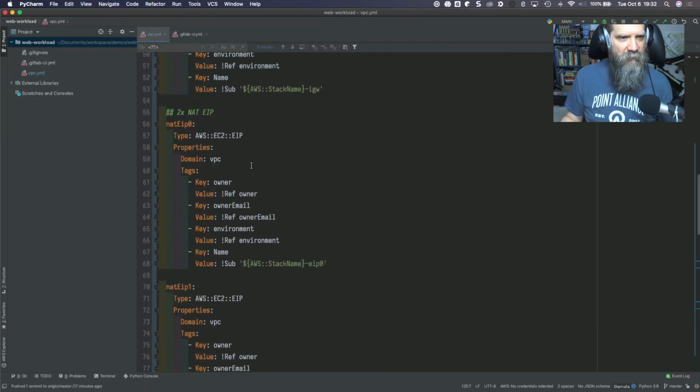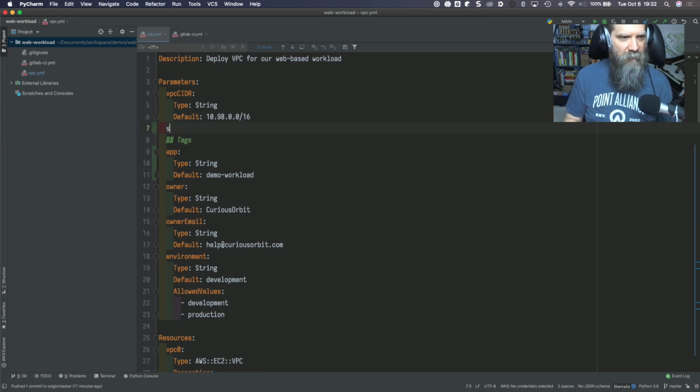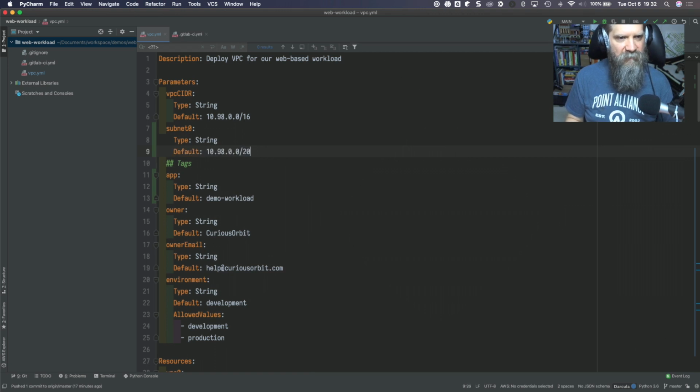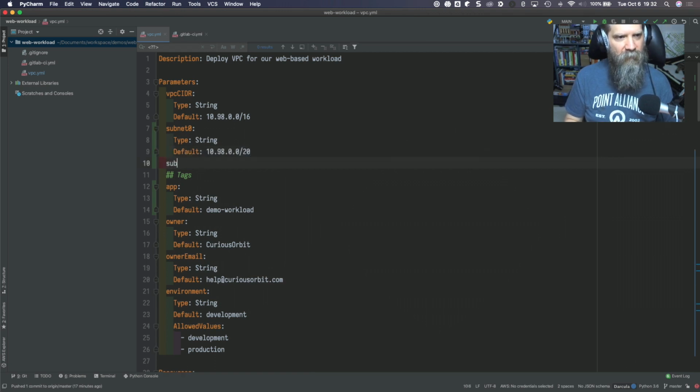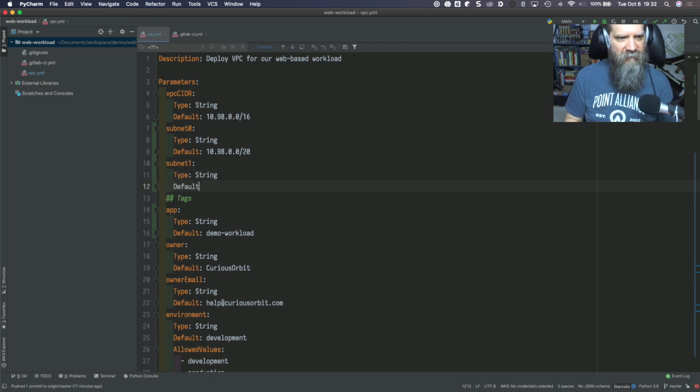So we're going to go back to the top and say subnet 0 is that. Subnet 1 will be our other public subnet, and we'll use that same thing here.